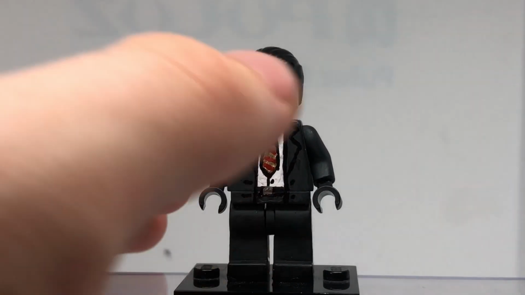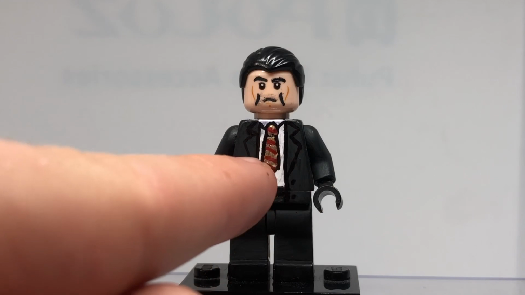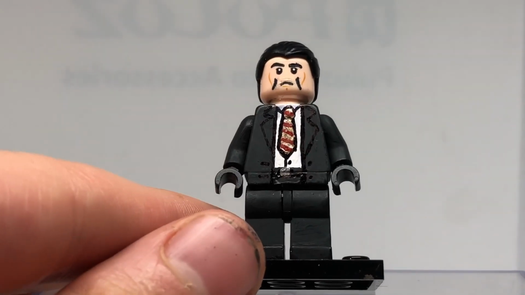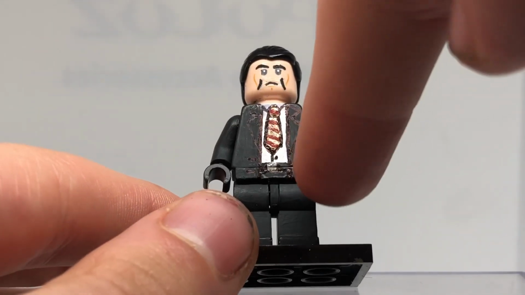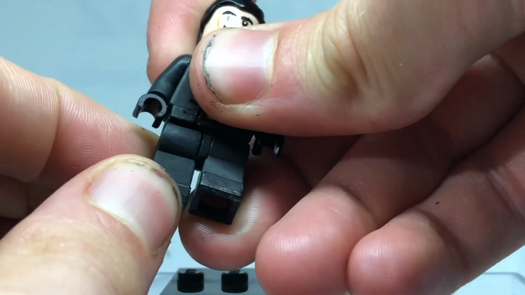Then I also painted on the white undershirt, as well as painting on the tie, which originally I did have yellow, but then I changed it to a gold, as in the game it looks more of a gold tie, and then I just added on some red stripes as well. You can see I've added on the belts down there, as well as a belt buckle, and then on the bottom I've just added shoes as well.